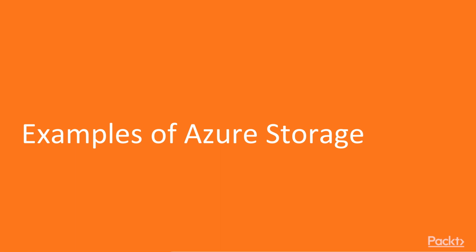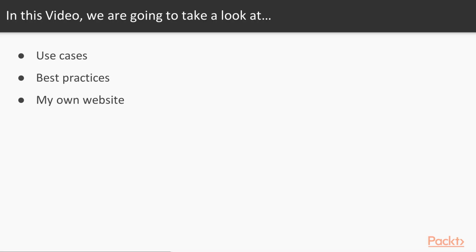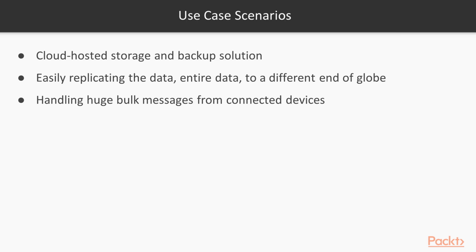Examples of Azure Storage. In this video, we will take a look at some of the best practices or the real-world use case scenarios of the Azure Storage. And we will also take a look at how I am using Azure Storage Service. The basic use case scenario is when you want to use a cloud-hosted or cloud-based storage solution and backup solution. These are two different solutions. One where you store the information that users are trying to access, and the other solution is where you are trying to dump the information to access the resources from once your data center is down.